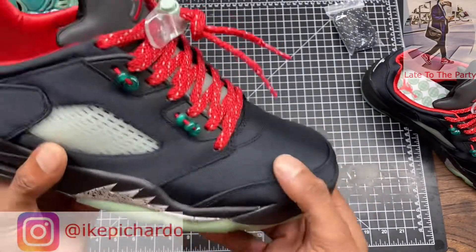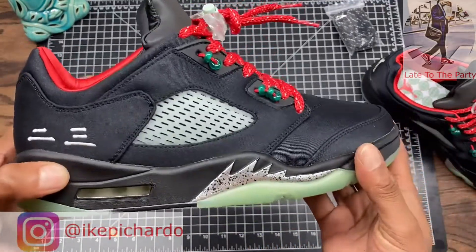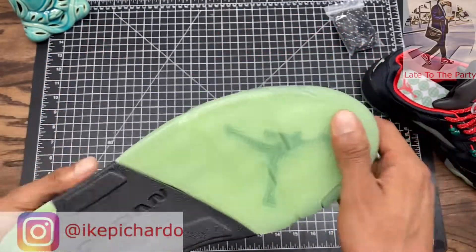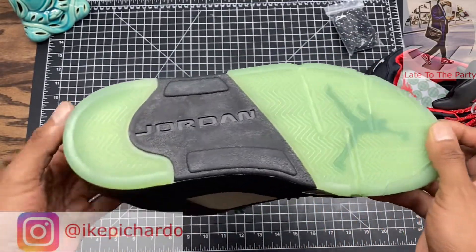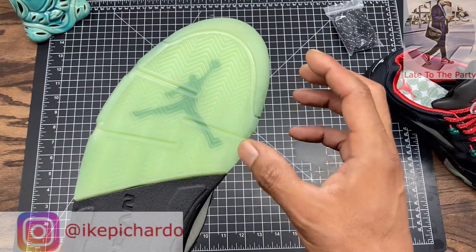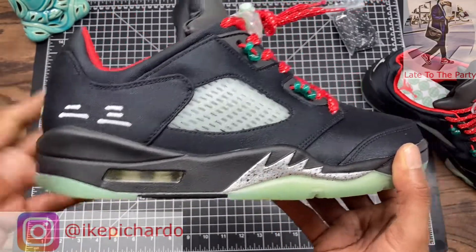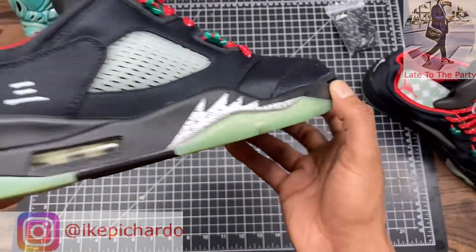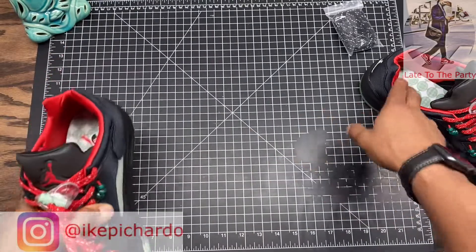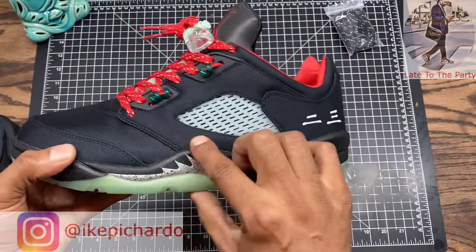One issue with satin shoes is the creasing around the toe box as you wear them more. I'll probably wear these a lot even though I really like them — ever since I put my eyes on them. This shoe does glow and I'll show you guys in a bit with the infrared so you can see the glow through the translucent panels. I really like translucent soles — it's just that they get dirty, they yellow over time, and that becomes a problem. But all in all this one looks good. I like the lows a lot because you can wear them with a lot of stuff where the highs are too bulky.